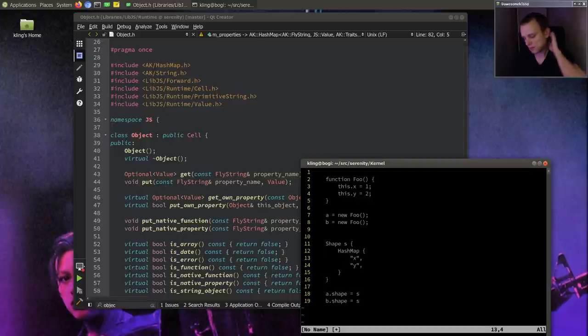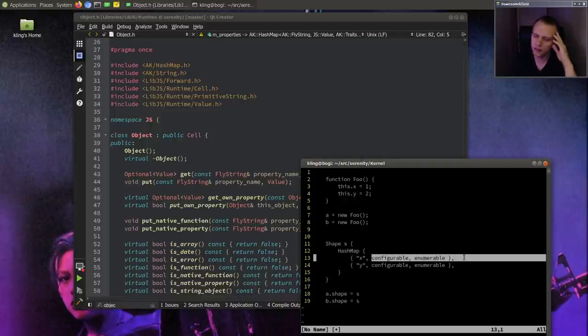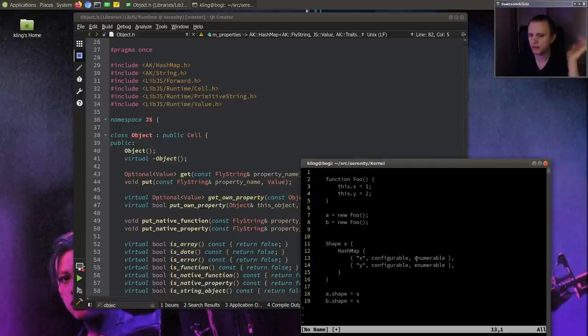And not only the names, but we're also going to put in some other metadata about the individual property. Like, is it configurable? Was it enumerable? I don't remember exactly what the different attributes are, but basically more metadata about the properties, not just a name, but a little bit more. And this tells us if you can delete the property from the object, if you can enumerate it, if you can write to it or not. There might be some more attributes I'm forgetting about.